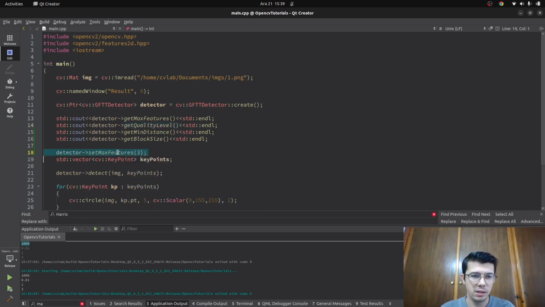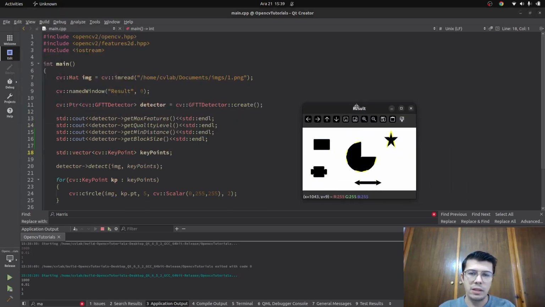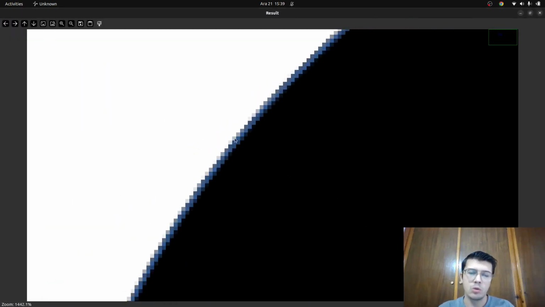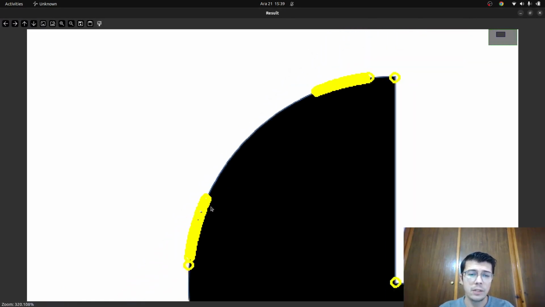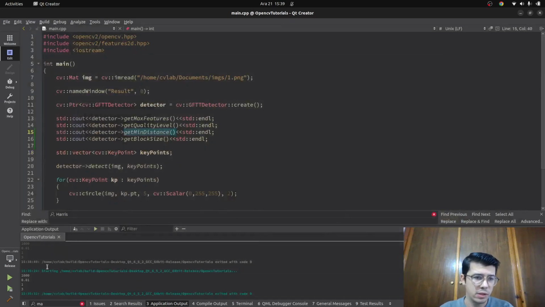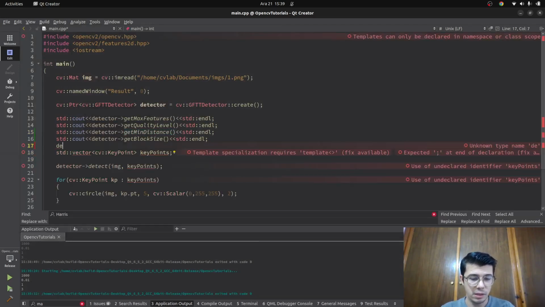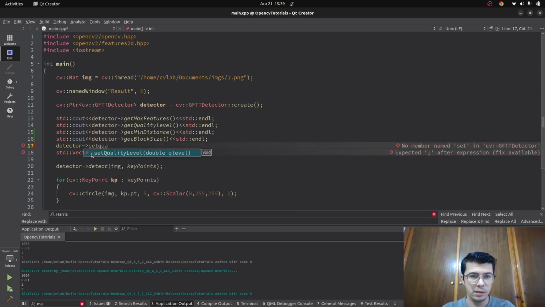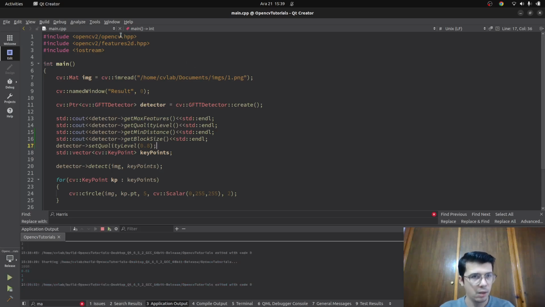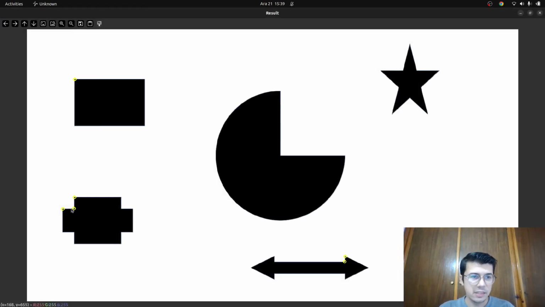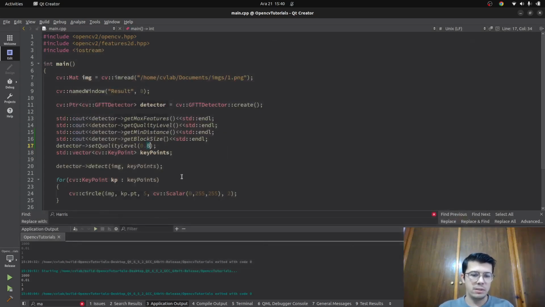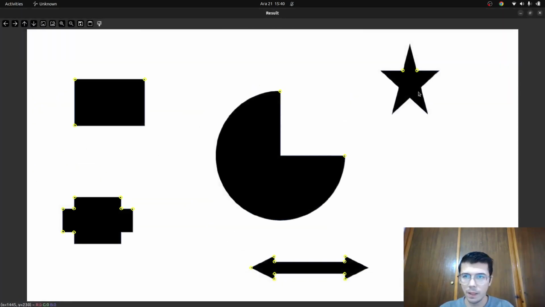And the quality level, if we remove this and run, we can think of it as quality. If we increase this quality threshold, it is going to ignore more features. By default we see 0.01. Let's increase it a little. Let's say detector dot set quality level, 0.8, which means give me the perfect features, perfect corners. Let's see. These are the only perfect ones, 1, 2, 3, 4, 5, around 5. It's not able to detect these star corners. So it means we gave a really high threshold. Let's make it 0.5 and see how it looks.